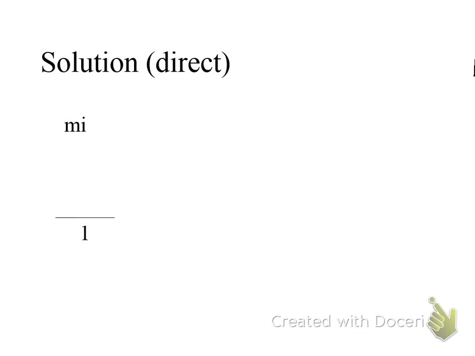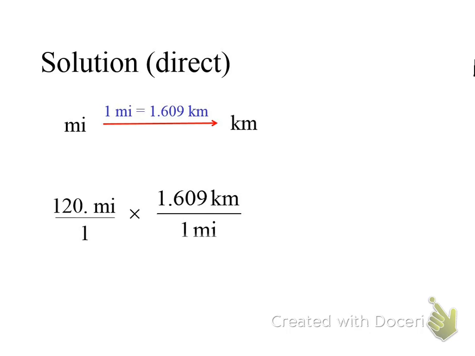So if I want to go from miles to kilometers, you would look this up on a table. 1 mile is approximately equal to 1.609 kilometers. So this conversion is not too bad. A catch with this problem, though, is did you catch that in the paragraph it was 120. with a decimal after the 0? Working problems, don't blow off that important information. So that's the number we're converting, 120. miles with 3 sig figs. We want miles to cancel, so we put 1.609 kilometers over 1 mile. Then miles will cancel, and you're done.